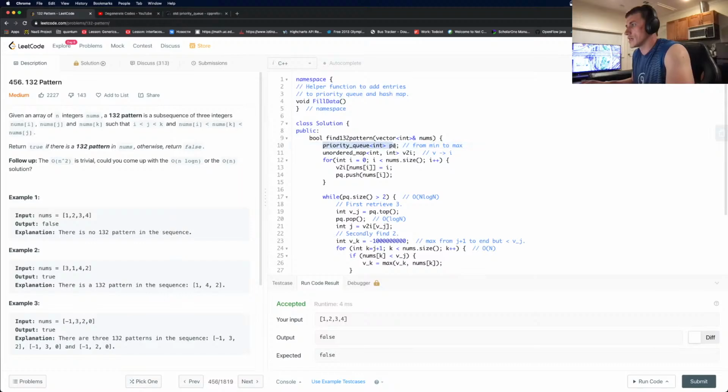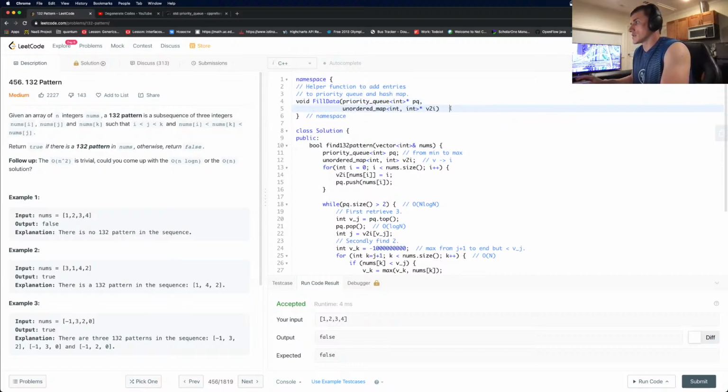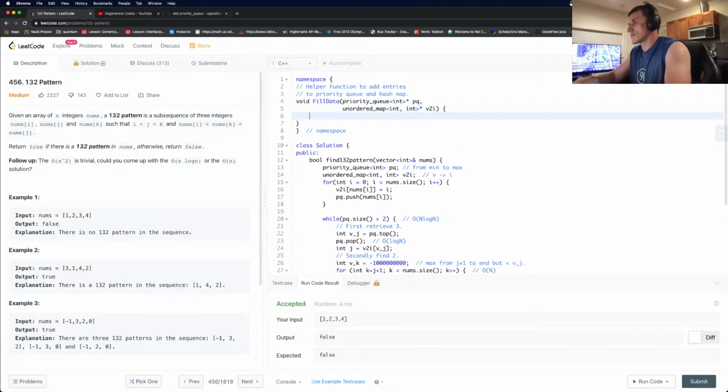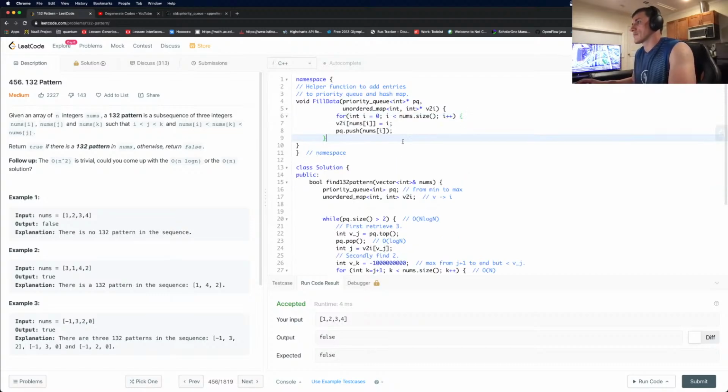And we have this. And we have this. And all we do is basically this. So the only thing is, oh, we also need nums, right? So which is this. We can say it's const actually, because we don't change it. But then const will say, I don't like to access it. Okay, whatever. Let's see.